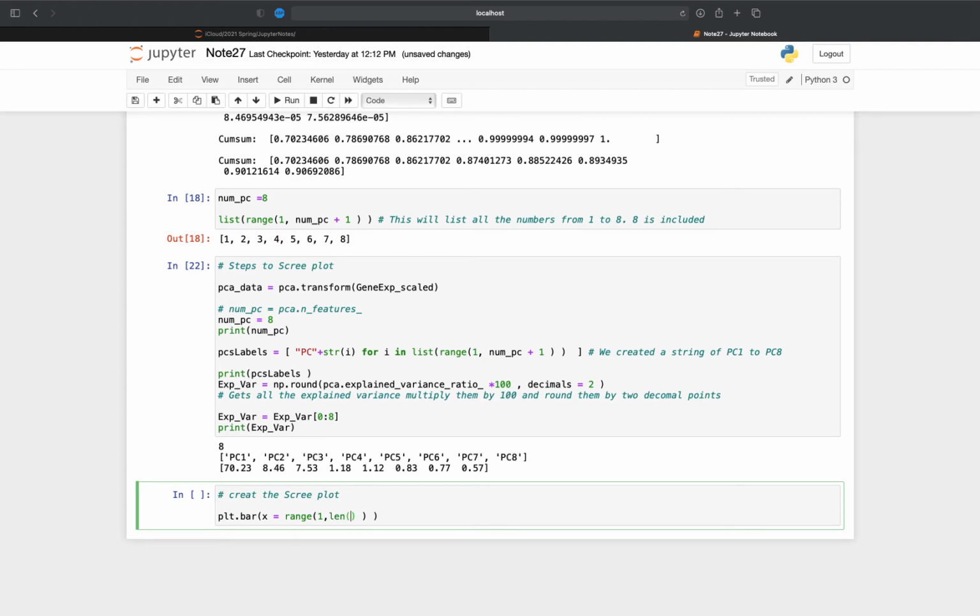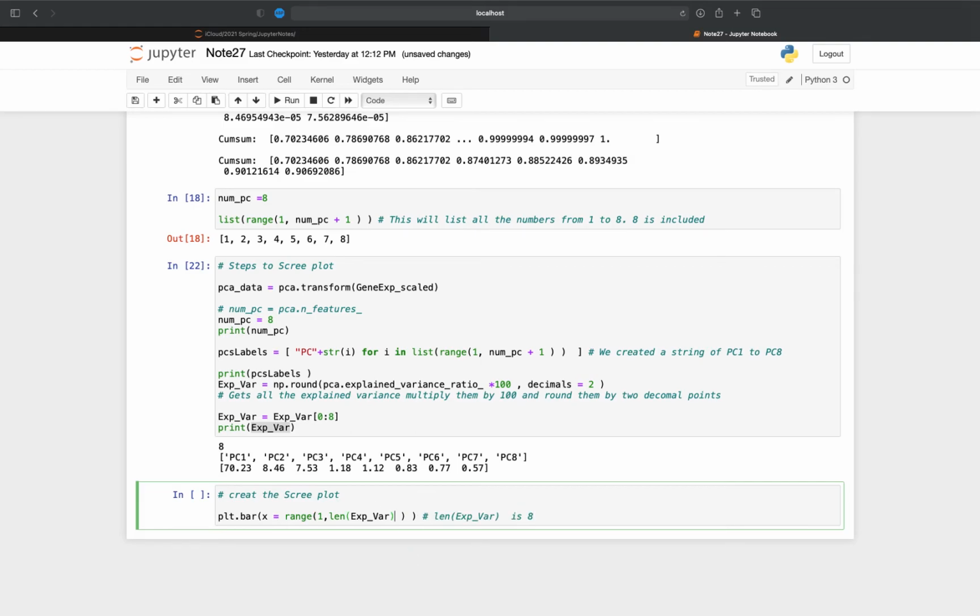if I say length of exp var, what is the length of this? The length of this is 8: 1, 2, 3, 4, 5, 6, 7, 8. So the length of that variance variable is 8.